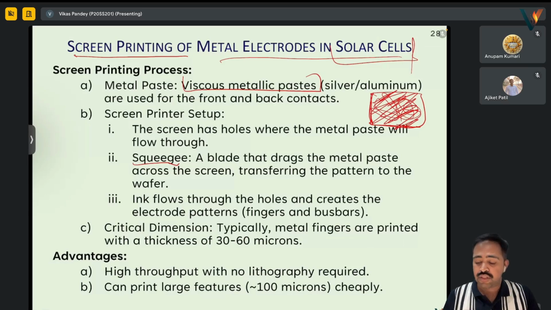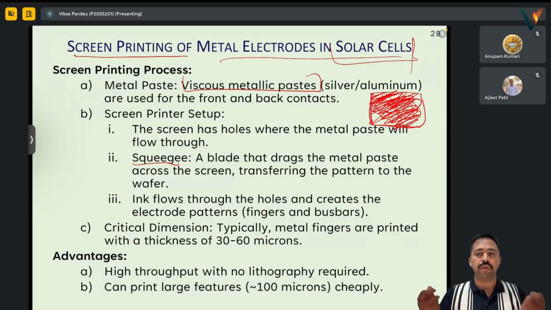So what is done next is that over it, whatever pattern we have to make is printed on a paper or a transparent, translucent paper, and kept over it, and then this whole structure is exposed to UV light.